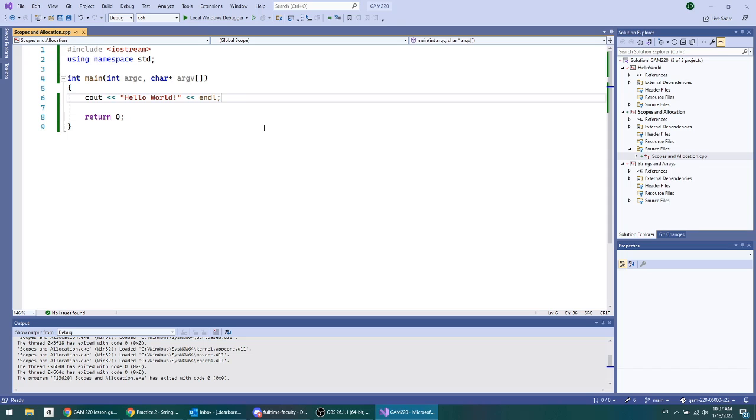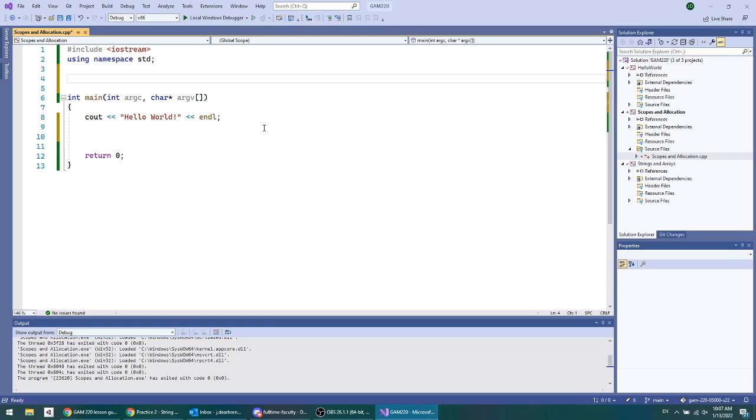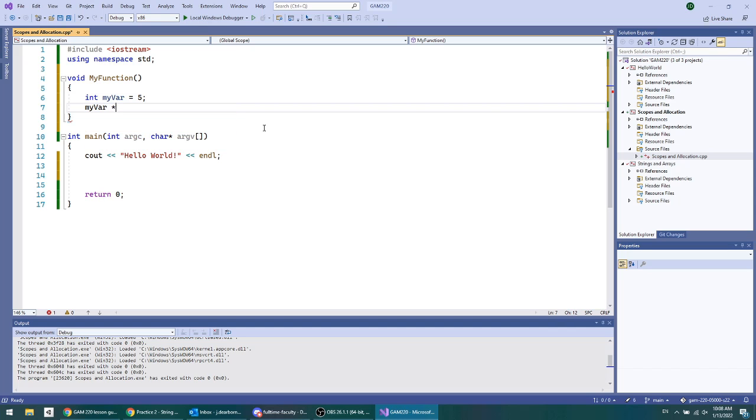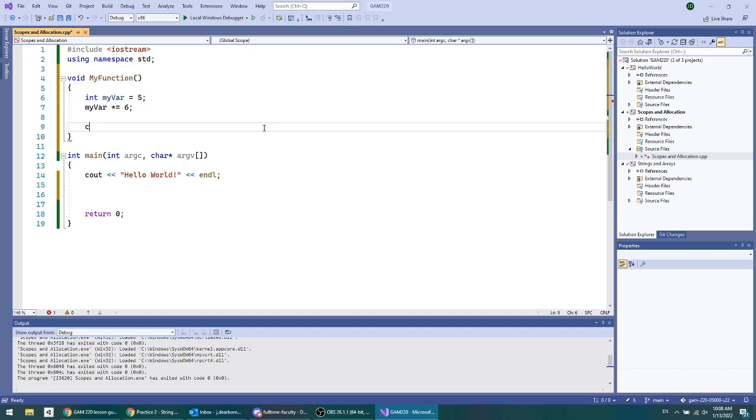just demonstrate kind of what scopes are all about. So we work often in the main function, but we can call off into other functions, and you should probably, by this point, already be aware of the basics of scopes. So if I have some other function, and I declare a variable, and do whatever I want with it, my var, let's do things with it, I don't know, even print it out maybe. Who really cares what we do in this function? But this variable's scope it is tied to is the my function scope.